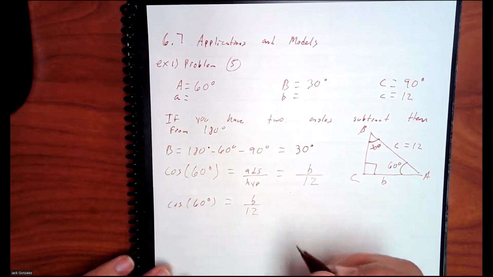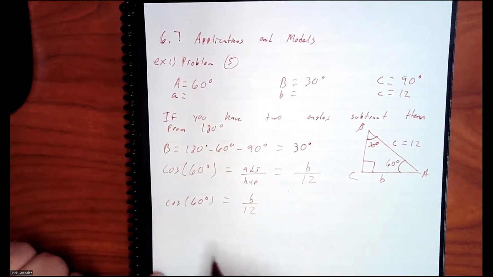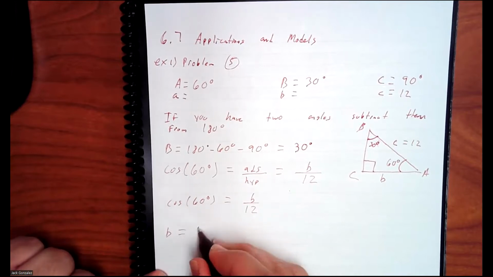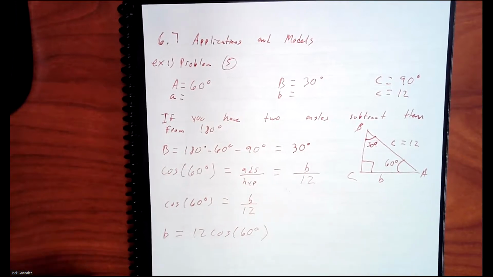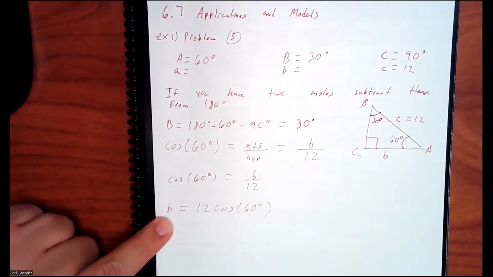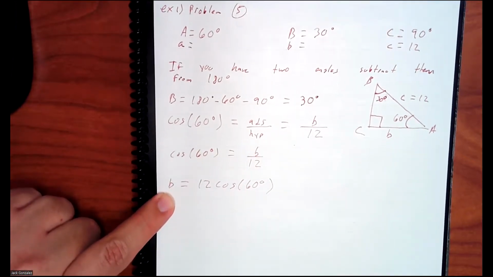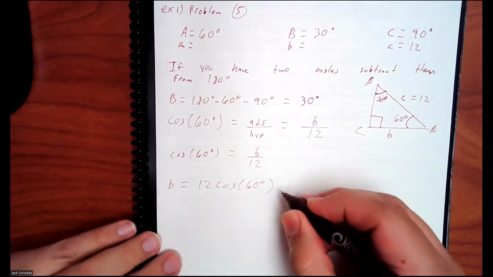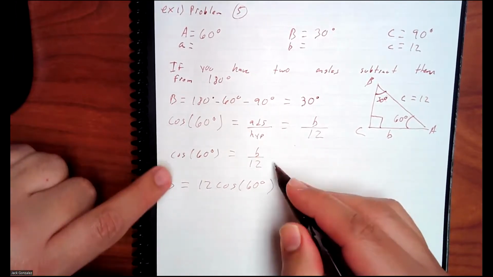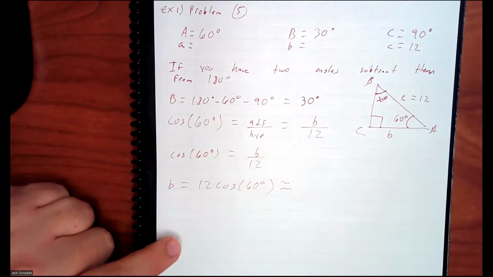So solve for B, multiply both sides by 12. That'll give us that B is equal to this. I skipped an algebra step. You guys cool with that, or do you want to see what happened? That's okay? Okay. So let me know, no big deal. So solve for B, and then punch it into your calculator. It's the only thing we can really do.